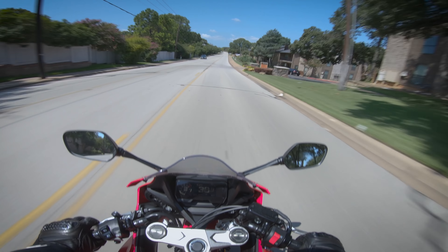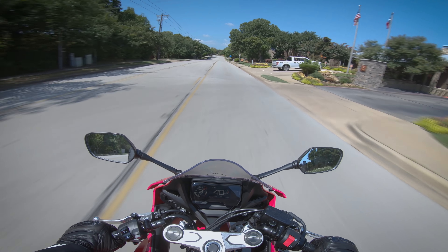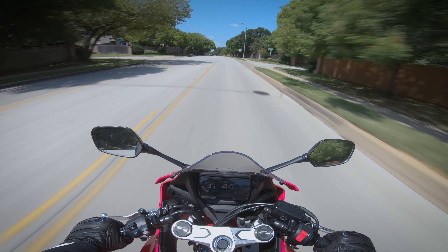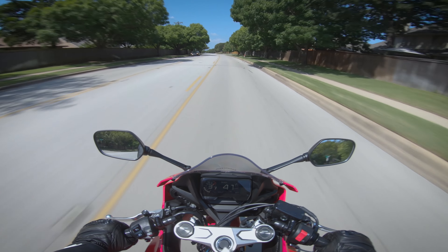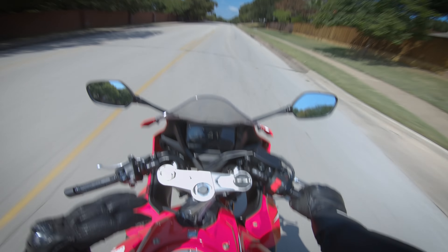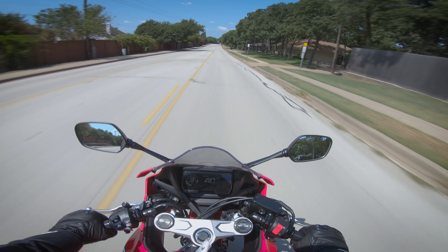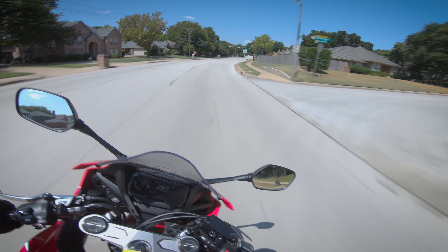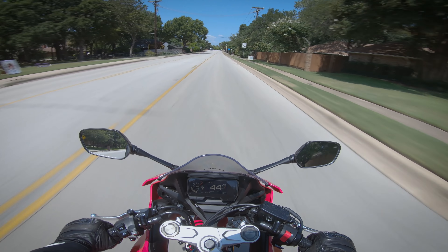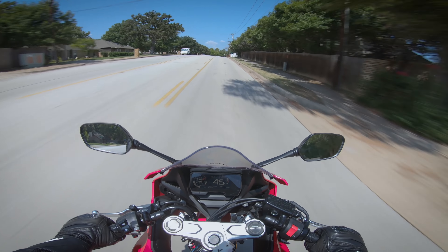Getting used to the transmission there — you can see I came onto the throttle a little early. The suspension is exceptionally sporty. I've taken this route now twice on two motorcycles that are far more comfort-oriented, and I am feeling every bump I had missed before — and that's okay, because this is a sports bike. It's a very sporty, albeit commuter-friendly motorcycle, and for that it's an incredibly interesting purchase. It's sportier than the Kawasaki 650 by leaps and bounds, yet it doesn't lose that semi-comfort feel. It's a shame there aren't any twisty roads nearby.